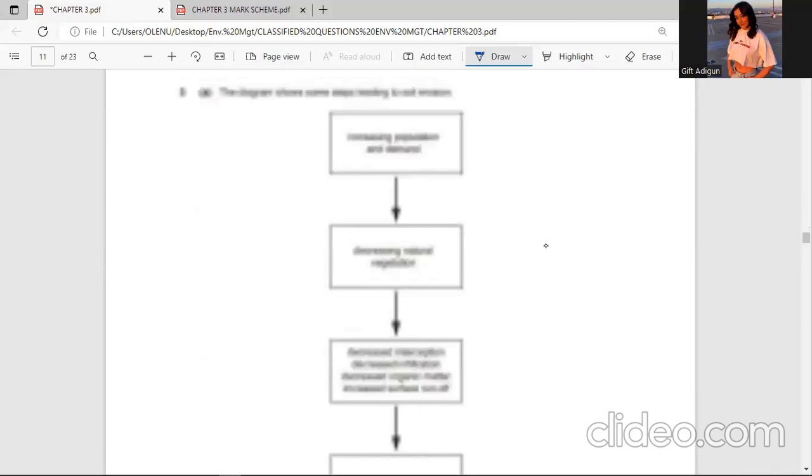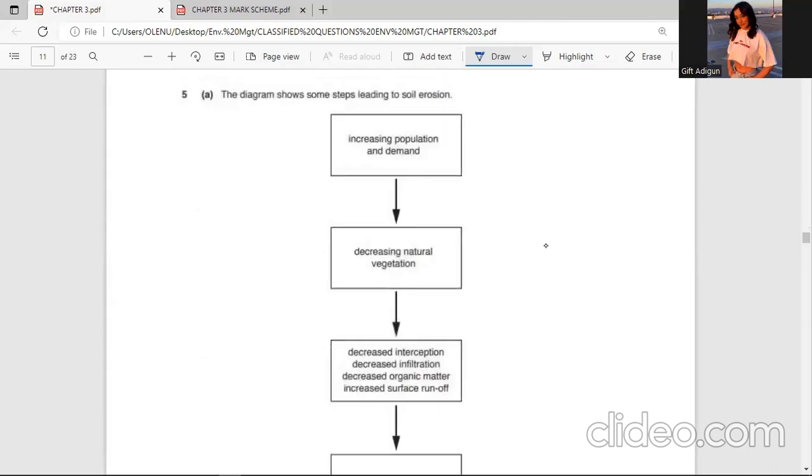Gift, are you there, please? If you don't understand anything I'm doing, just call me back. Now, the diagram there also shows one question I said I was going to send to you, but I forgot. I'll send it later.